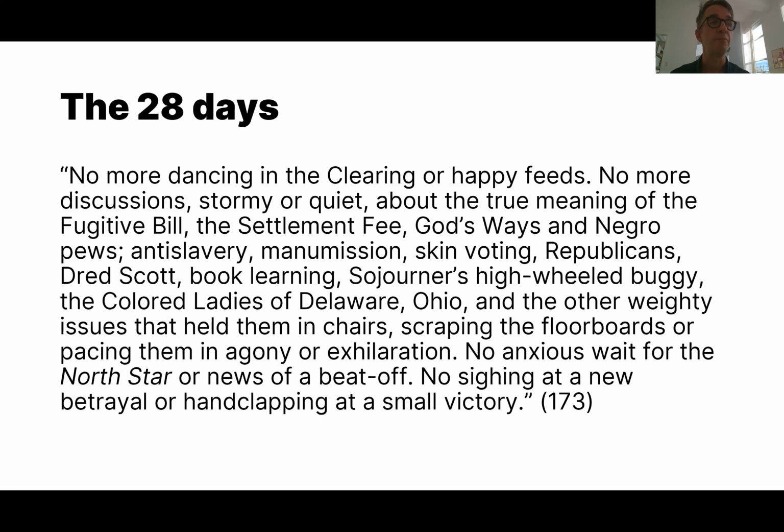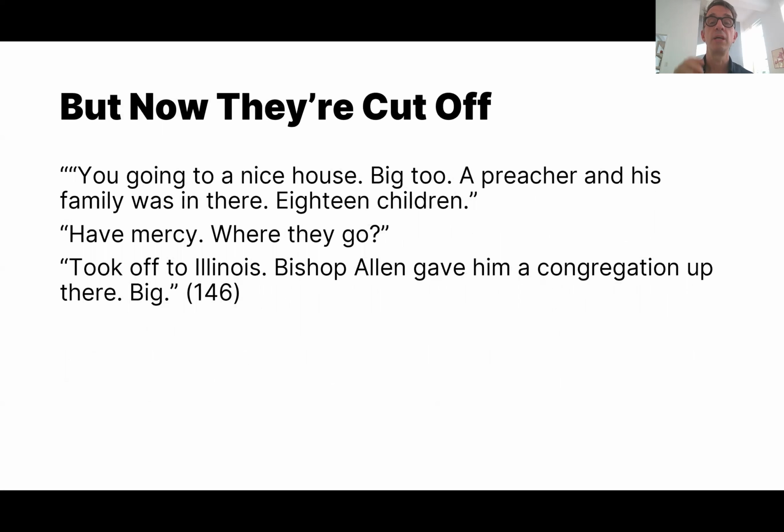And so this is a community of Black people who are living in freedom, a very fragile freedom indeed, in Cincinnati, connected to the wider world of free Black people and Black people trying to be free, speaking to each other, engaging in political discussions and political action, reading newspapers, having a world together where they are all political subjects together. And this is what Sethe loses when she kills to keep her freedom and her family free. And also then when Paul D finds out about it 18 years later, when Stamp Paid tells him. And so now they're cut off.